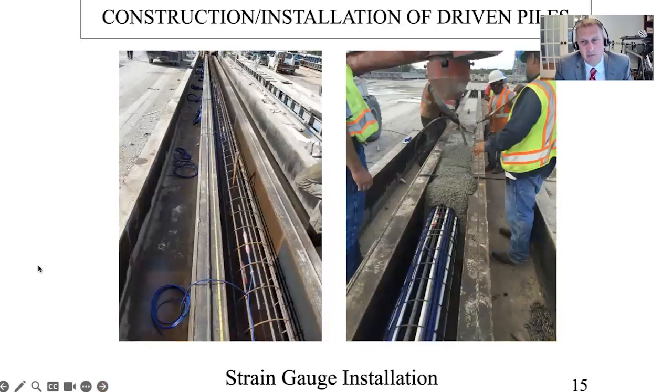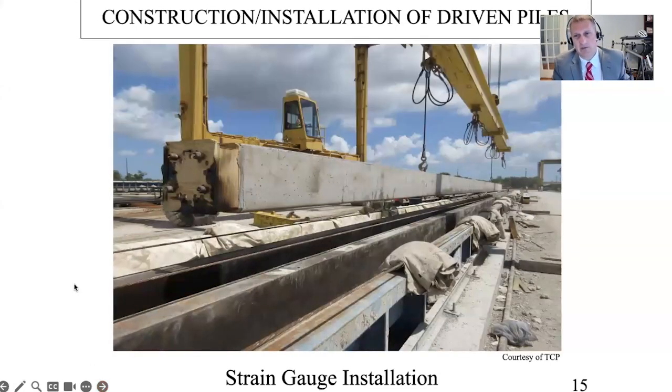Precast concrete piles were placed in a similar way. We put strain gauges, these are sister bar strain gauges, in with the concrete during the fabrication of the precast concrete piles. There was also an Osterberg cell placed in one of those. We had one that was done with an Osterberg cell and one that was done without.